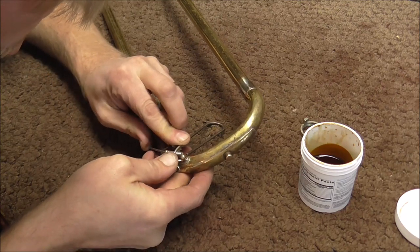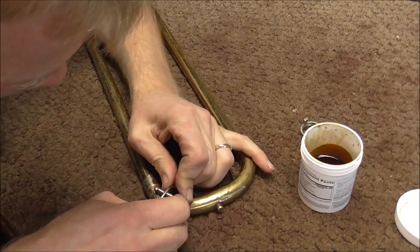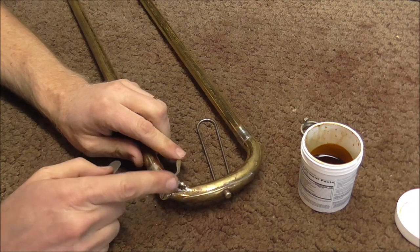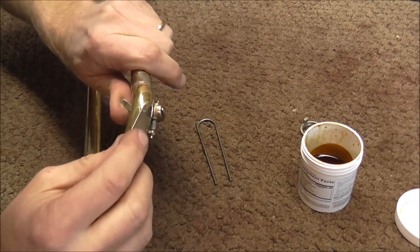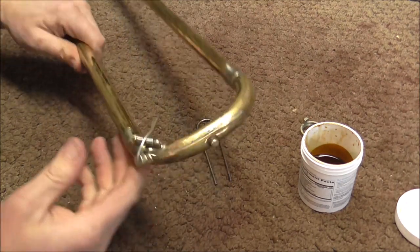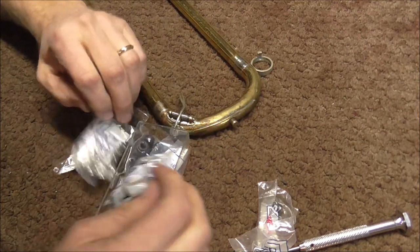Let's see. Oh, come on, get in there. There it goes. This one is not threaded. It just pushes in. Usually they have a threading on them, so you screw it in and screw it out. This one, it just pushes in and out. And let's level the water key cork. Okay, that's good. That should not leak now. Then I need a rubber bumper for the end of the slide. I have to get the right one.